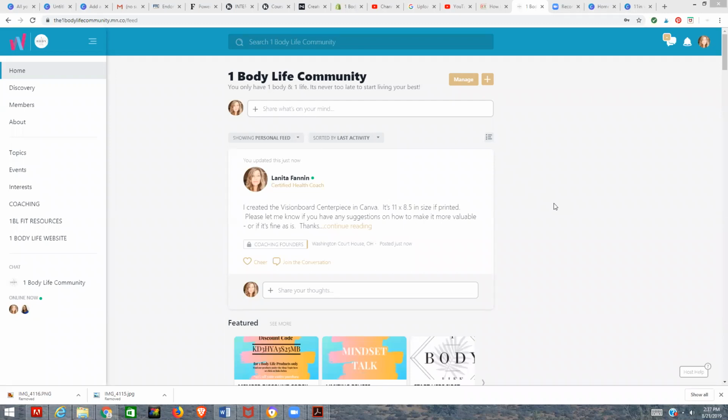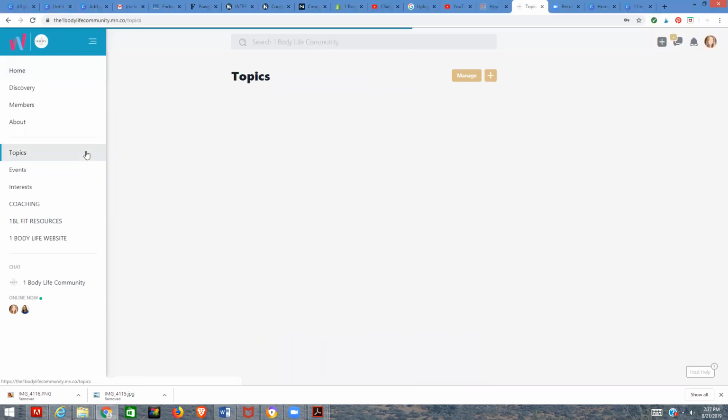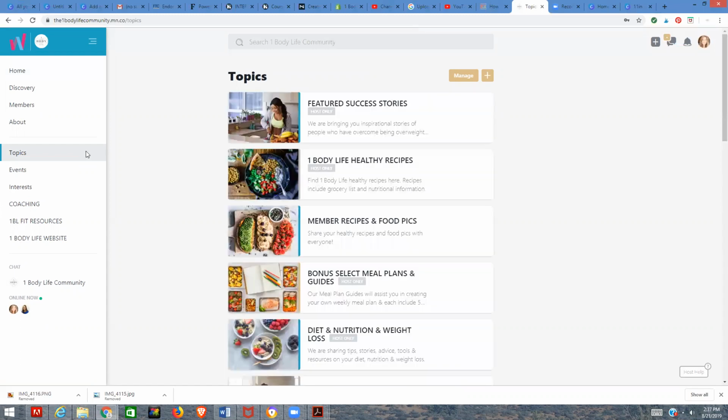So you'll see all activity popping up here as it happens, but if you want to come back in later, you can click on topics over on the left, and you'll see all the topics that we have created for our community members. The topics that we chose are related to what we're all interested in while we're here, that will help us with our goals, help us stay on track, and it's something that we all have in common.